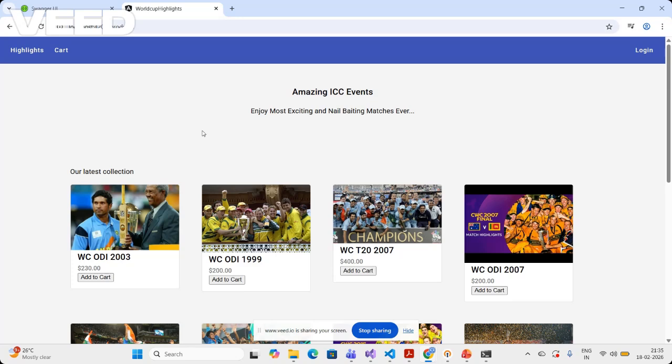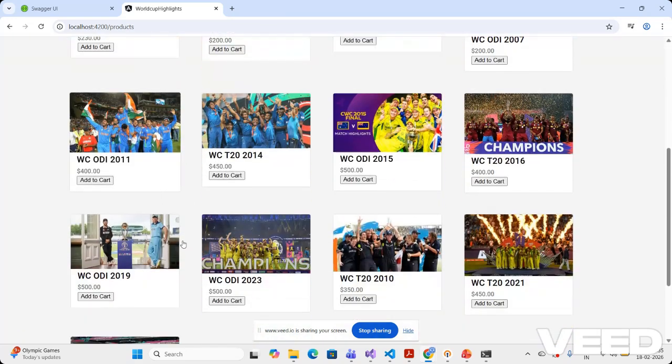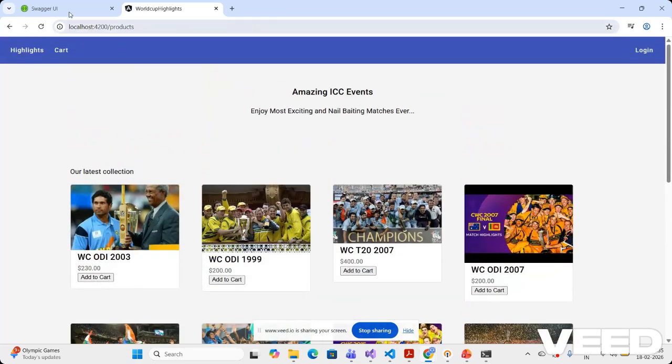This is a sample POC I'm showcasing here. There is still a lot of development pending: the login screen, implementing all other facilities, the navigation bar, and adding to the cart. All those we are going to develop as we progress.